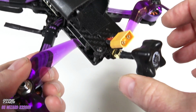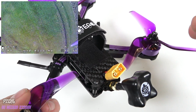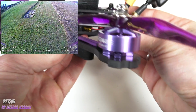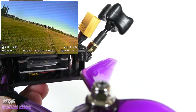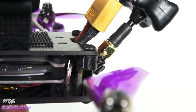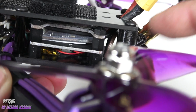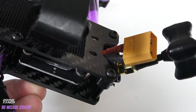And I did see some lines in the VTX in the video FPV feed coming back to my goggles, some horizontal resolution lines, and that's a little bit of interference coming from your antenna wire that's going over to the VTX right here. So if you look just beyond the prop right there, you can see that the power cable, the power source, is very close to where your VTX wire is. And if there's a way that you can separate this wire coming to your antenna right here, get it as far away from your battery lead as possible, and you'll get much cleaner video.